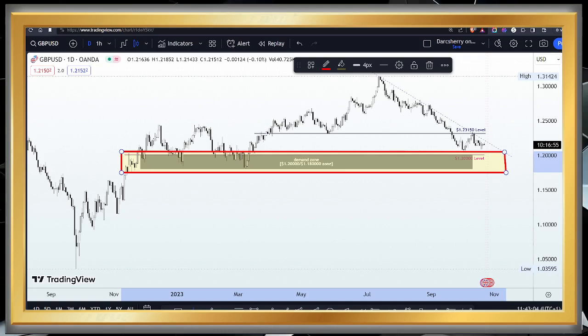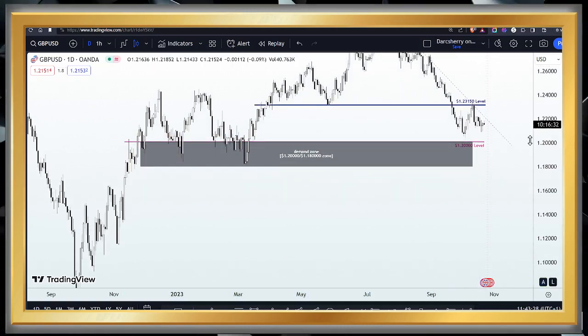And a slight uptick in the US dollar coupled with the ongoing Hamas-Israel conflict poses a potential threat to the pound sterling, especially in anticipation of this week's crucial UK and US data releases that we are looking forward to starting from tomorrow's trading session. Now, let's look at things from a technical standpoint.